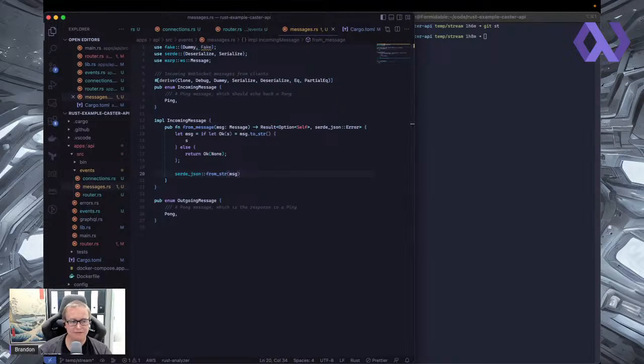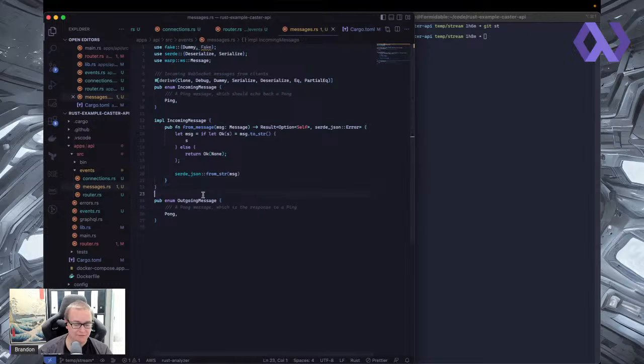So I'm not actually using the fake trait yet, but I will be. So now I've got the method that can take me from the warp message to my internal incoming message type. Now let's implement the inverse, or I guess the next step of it, going from outgoing message to the warp outgoing message type.